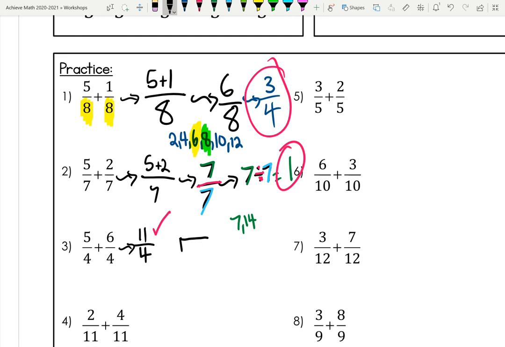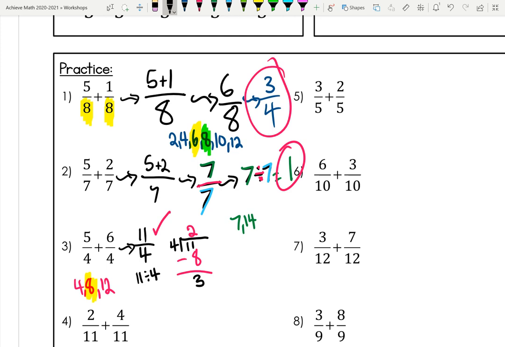To convert it into a mixed number, you're going to use the numerator divided by the denominator, which is 4. So 11 is going to be divided by 4. How many times does 4 go into 11? I see that 8 is the closest I can get. So it is the second term. 4 times 2 is 8. I'm going to subtract, and I'm going to result in 3.